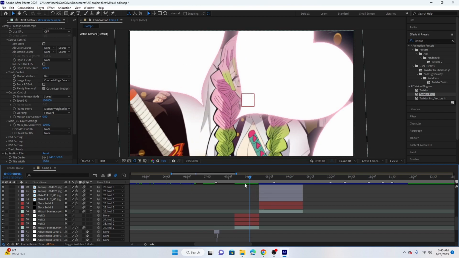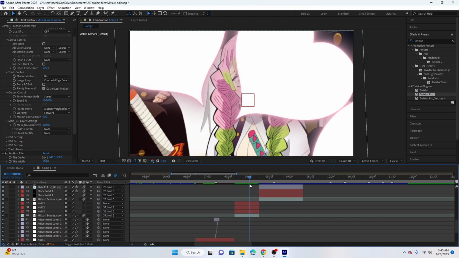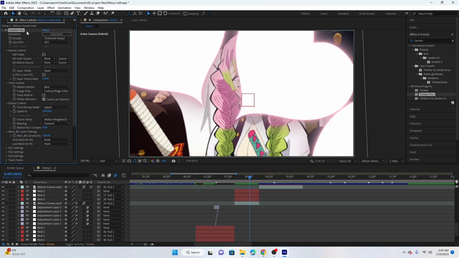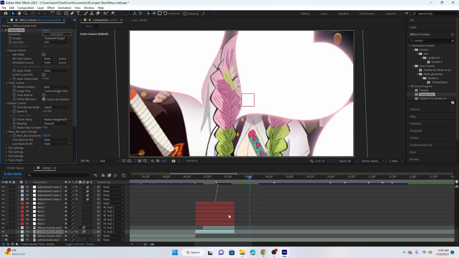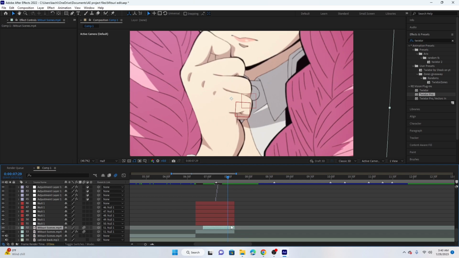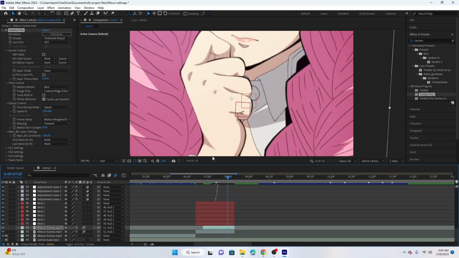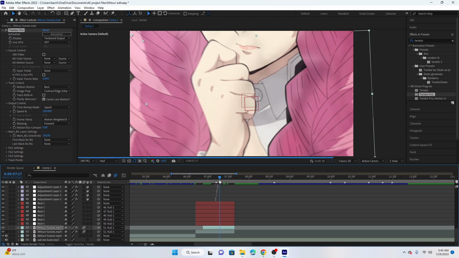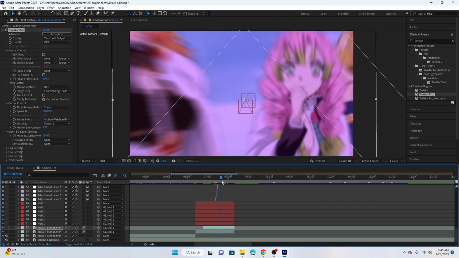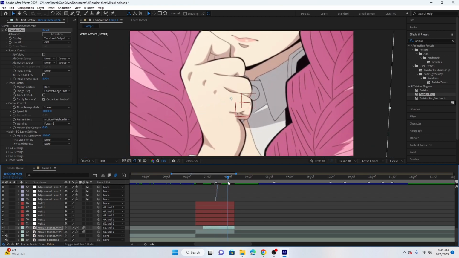But I just like to divide by either 3 or 4, and then I just hit Control C to copy, and then I just paste it throughout the rest of my clips, making sure that it's above all other effects that are on the clip.